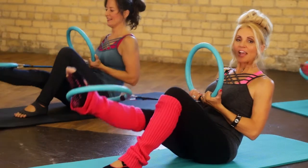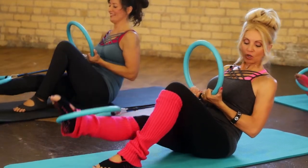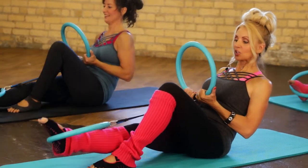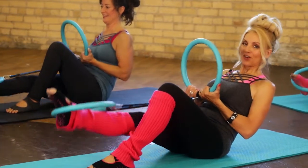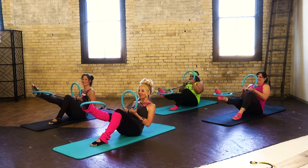eight, lift it up. Now this is where we get our quads. You're gonna be feeling that in your thighs. Feels very good. Now keep that ring tight into your belly. Thumbs are on the outside of the ring, chest is out, shoulders are back. Final four, final three. You got it, two, lift that leg up. And one, hold it here.